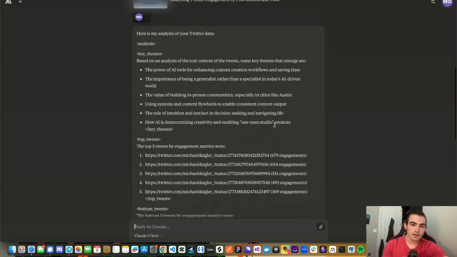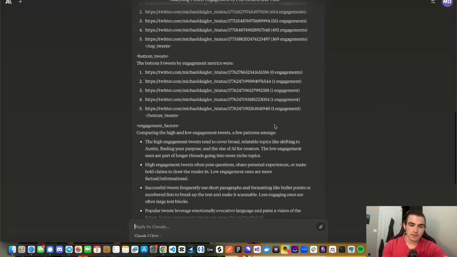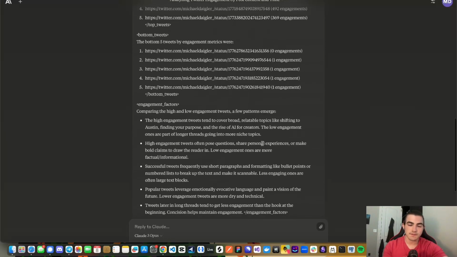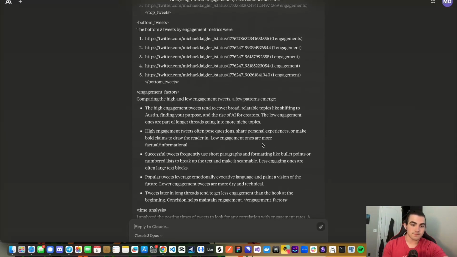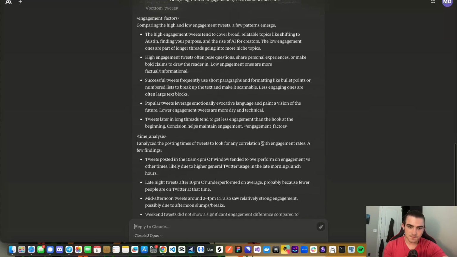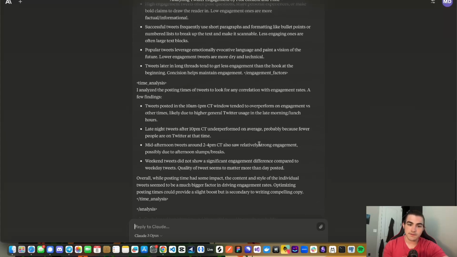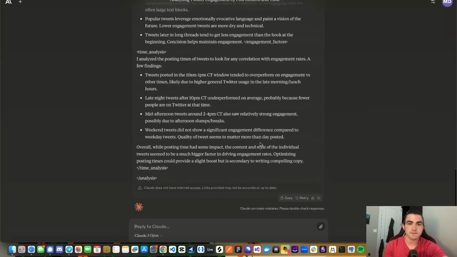It's saying, based on the analysis, the high engagement tweets tend to be broader, more relatable topics. There's some stuff for AI for creators, but my threads that are on very niche subjects, maybe a set of tools or something, I can remember I've done that a couple times, those tend to not perform as well. So this is telling me, maybe should I try not posting threads? Is it just not worth my time? Or do I want to make my threads broader and not as niche as some of them are? And then again, for the time analysis, weekends are not really getting a lot of engagement, so maybe I don't publish a lot of posts on the weekends.